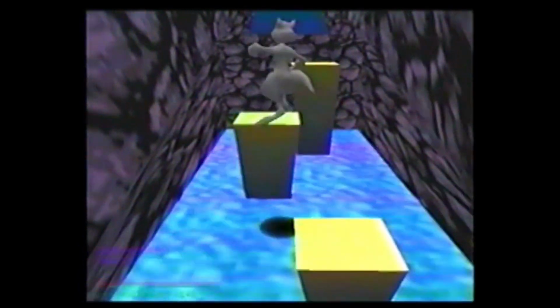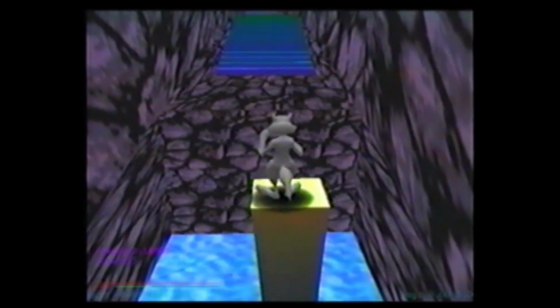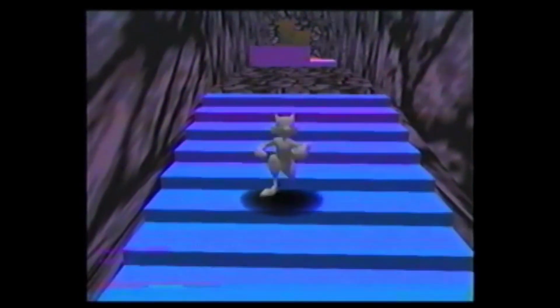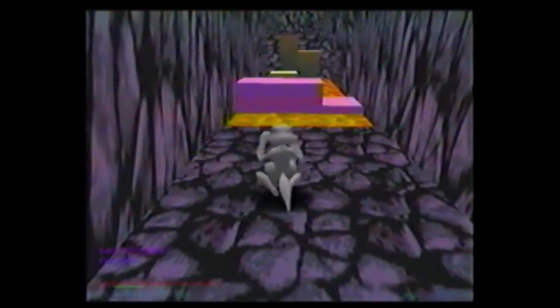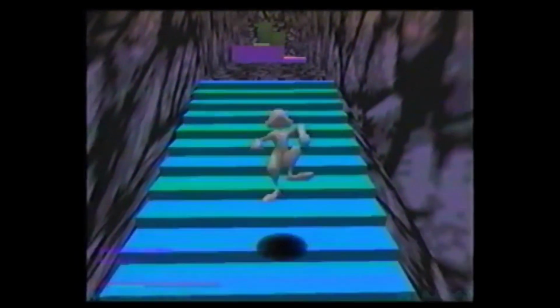Oh, but check it out. He's a dynamo in action. Wow, what's that up ahead? Stairs. Oh yeah. Video games are all about fantasy fulfillment, and here we're fulfilling the fantasy of ascending a blue staircase. But watch out, kids! There's lava up ahead.